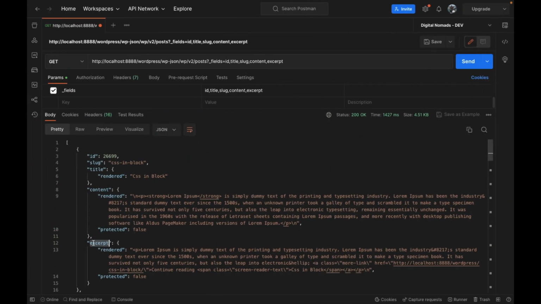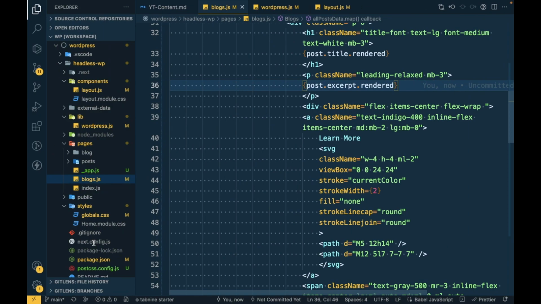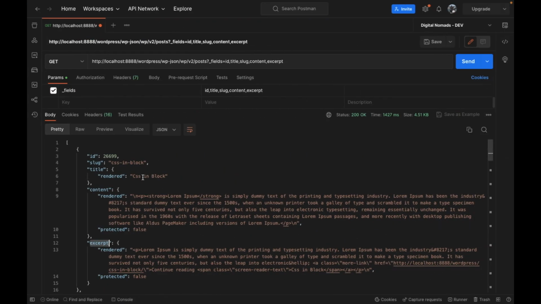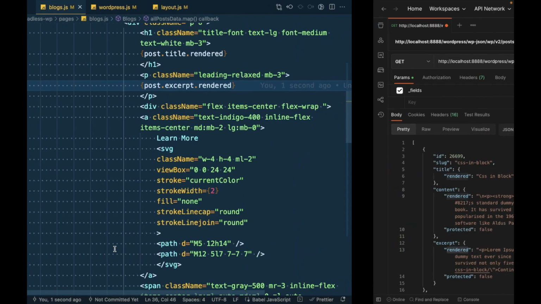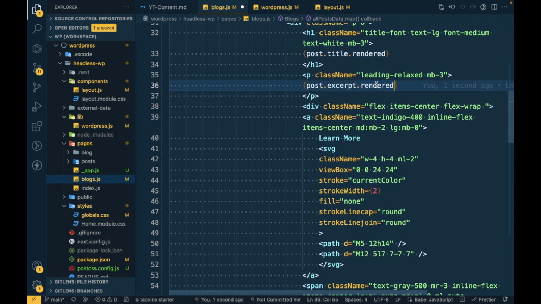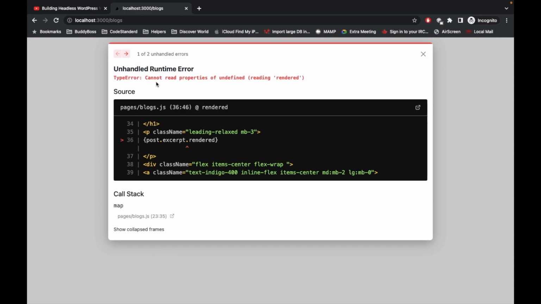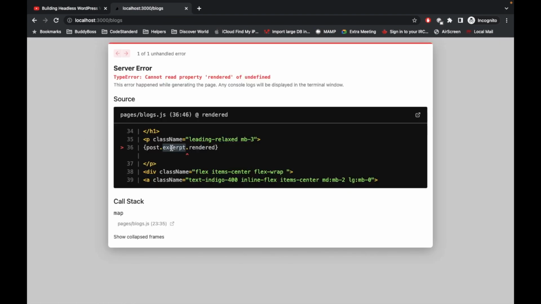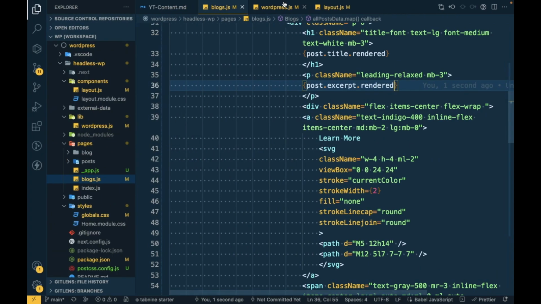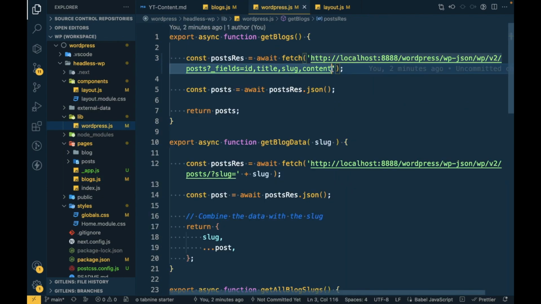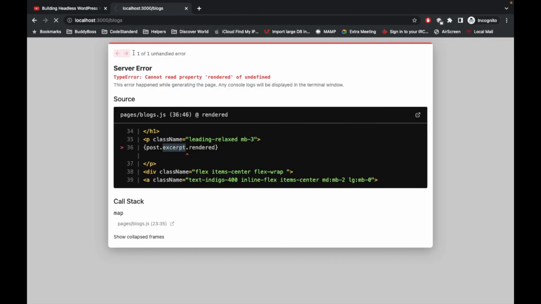Let's check the spelling. Okay, yeah, we added excerpt, but we haven't added excerpt over here, so now it should be fine.